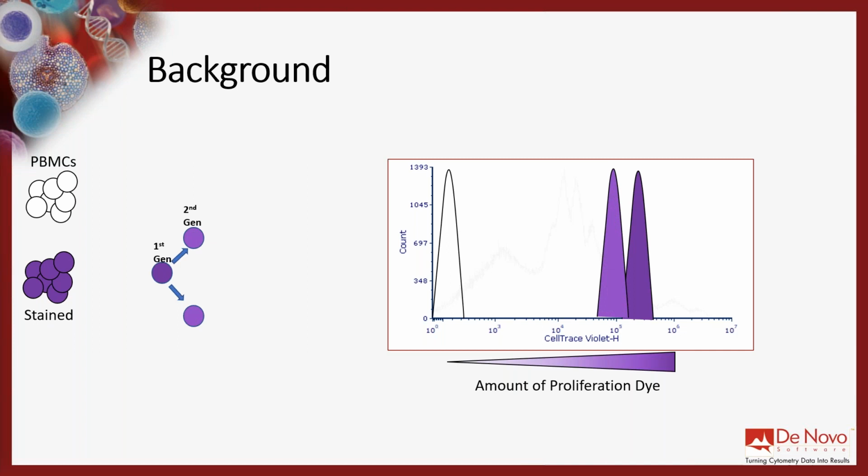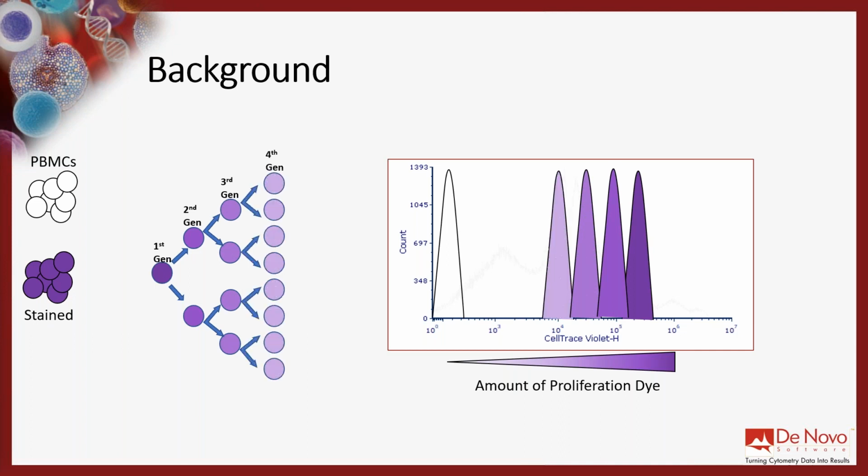And then as it divides, it goes into the second generation, it's going to lose a little dye because it's been spreading that full dye into multiple cells now. And then you go into your third generation, and then the intensity is going to come down. And in your fourth generation, your dye is going to be even dimmer. Okay, so that's the principle about this, is that we have a negative control, an unstained. We have a positive control that's fully stained, and then we have multiple populations from the different generations that have occurred.